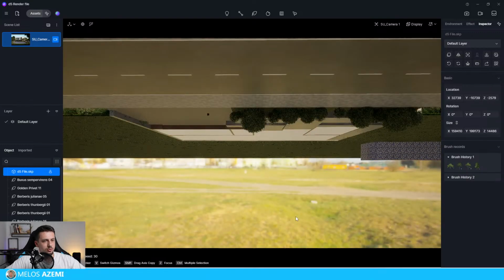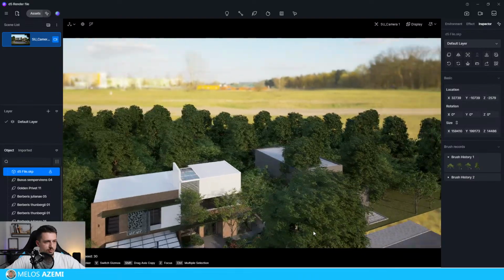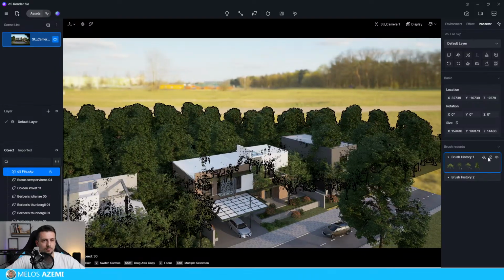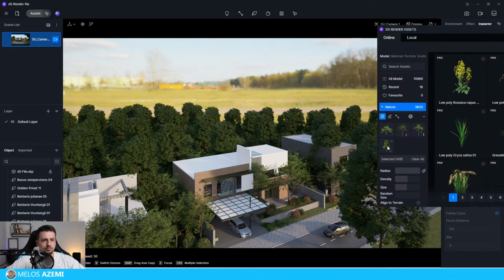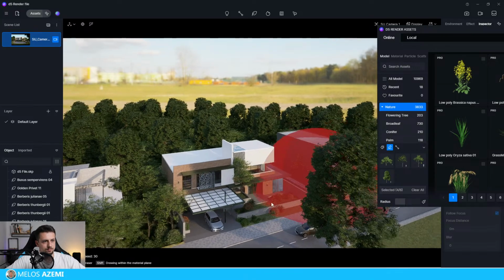We definitely need to take off some of the trees that are blocking here. So brush over here, let's go to erase. Increase the radius. No, wait.